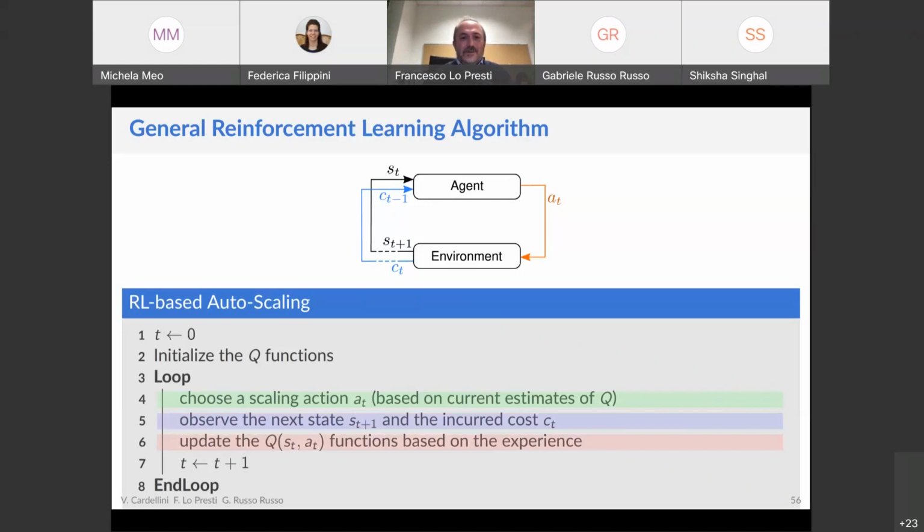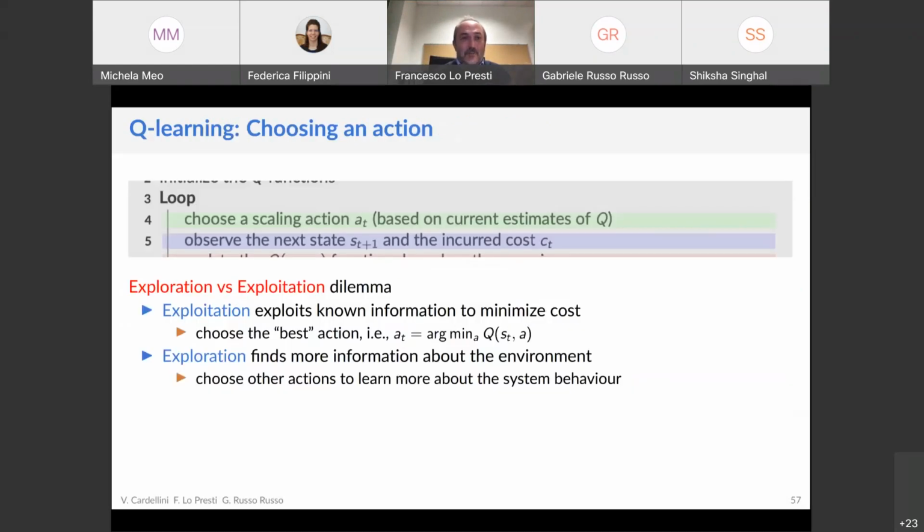So there are many ways to do reinforcement learning. We will look at just the most used solution, which is Q-learning. It's very simple to use and quite immediate. And we will see each component by itself.